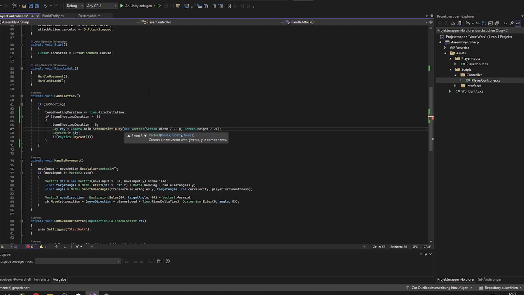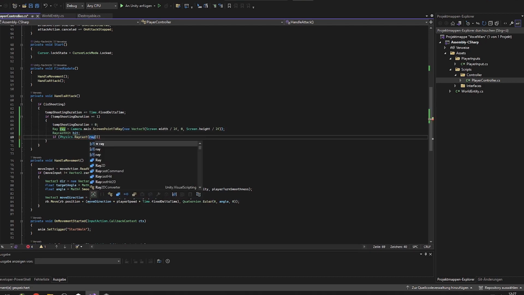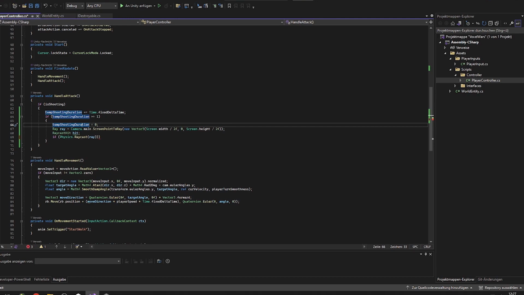Oops. There we go. And then shoot the ray in this direction.